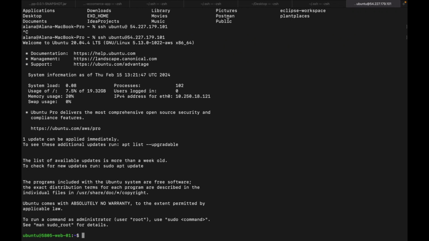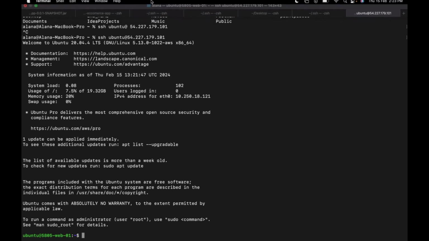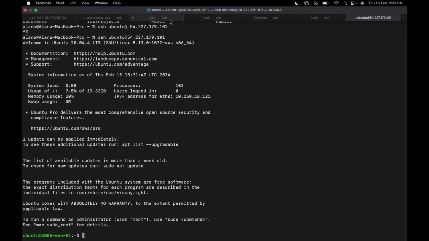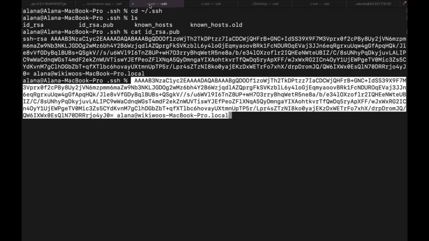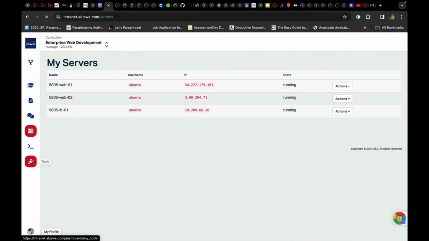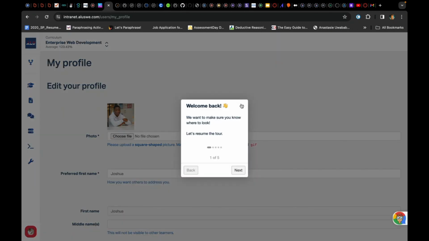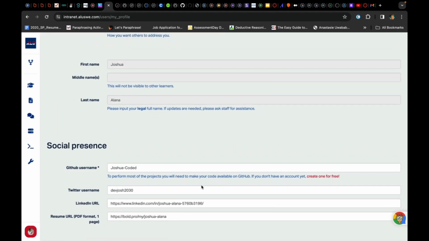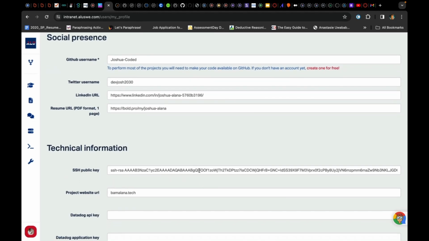So I copied this key here. Settings, my profile, and then pasted the public key here.